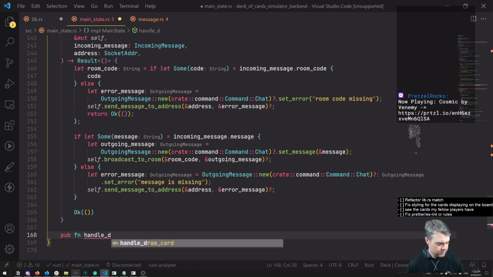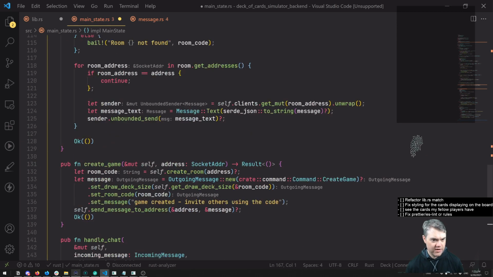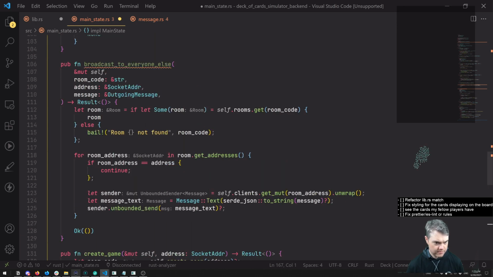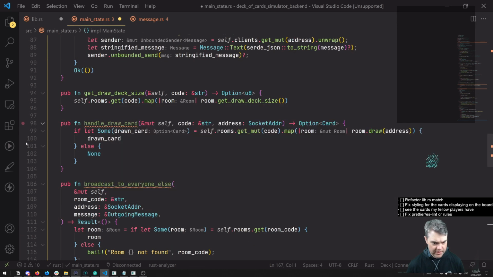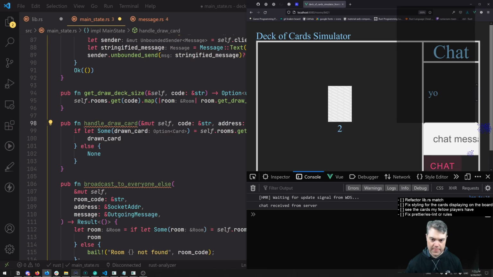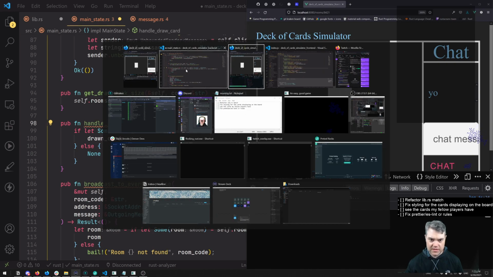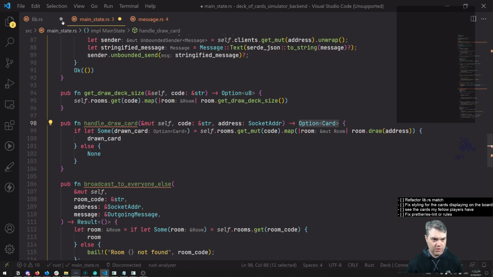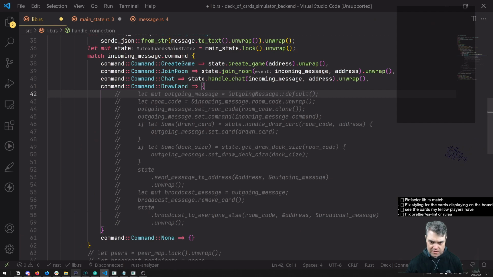Oh. Wait, I already have a handle draw card? Oh, right here. Okay, that's cool. So handle draw card.